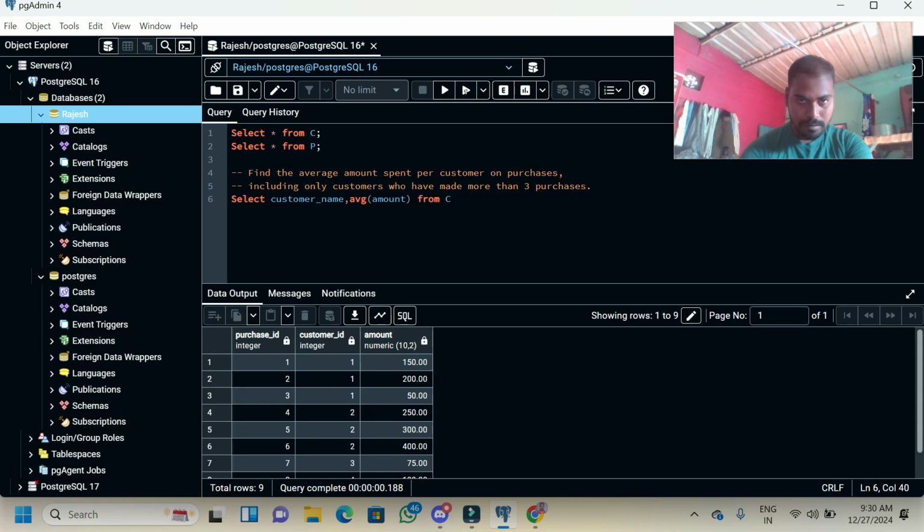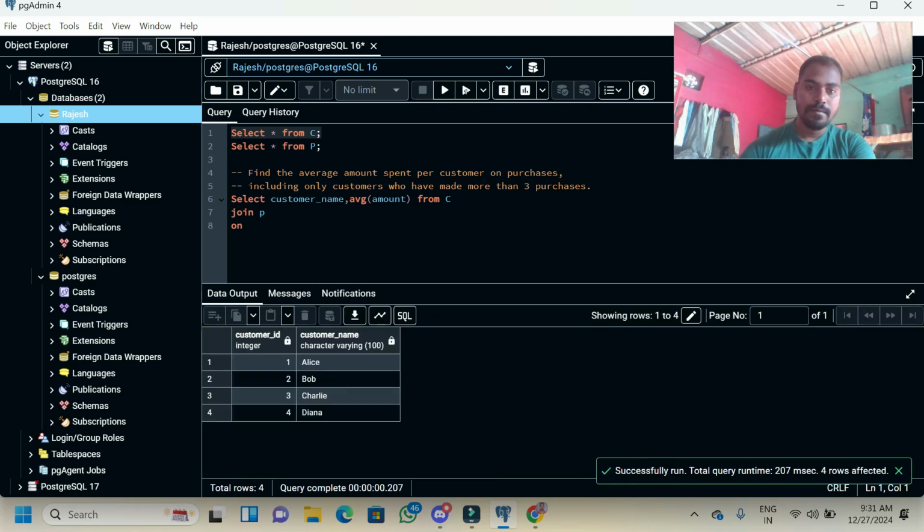And we need to join this table with the purchase table. So join P on which basis? What is the common link between both these tables? Customer ID.